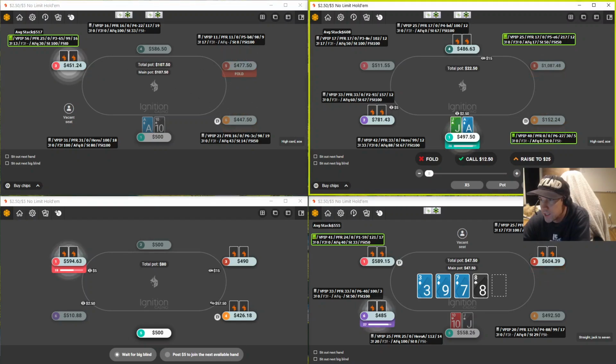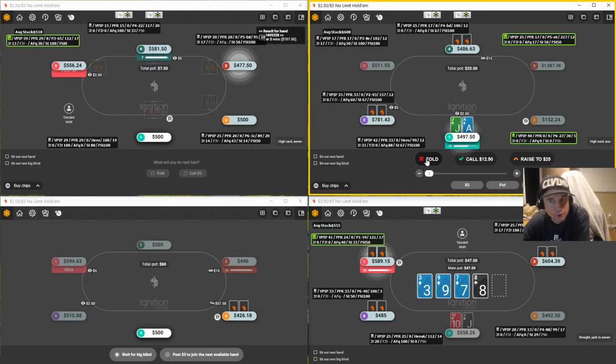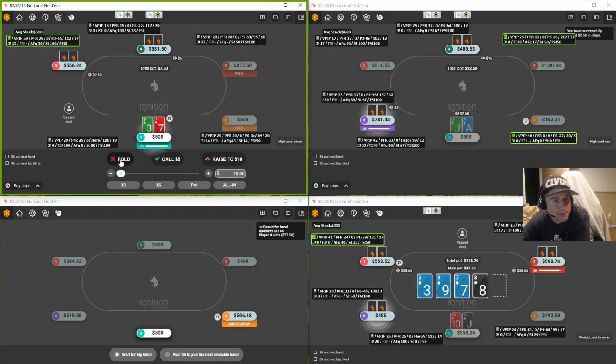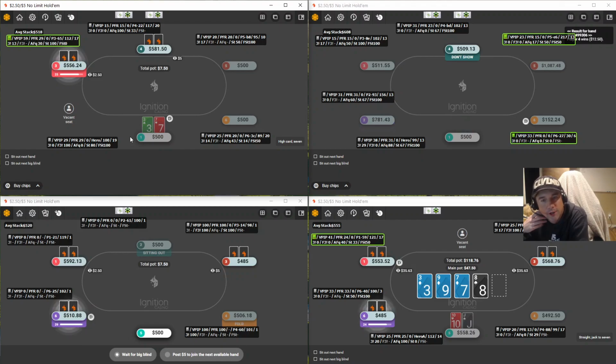Similar in the upper right-hand table, middle position opens, folds to us in the small blind. If there's that 3x open, ace-jack offsuit is a little too loose. I like to go ace-queen or better, 3-bet in about 8% in that spot. These spots are pretty close, though. I've just been erring on the side of folding in the ones that we've seen so far.